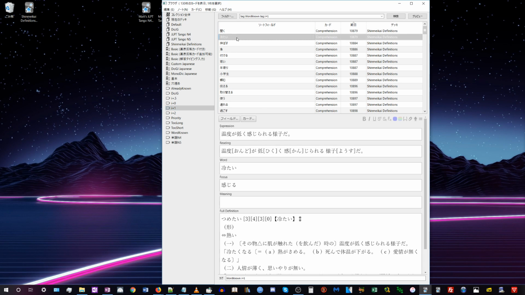So, for example, let's take a look at some of these. If we look at this card, it says that the word that is being defined is tsumetai. So that's a common word. It's not surprising that that was already in the deck that we already knew. And it says the word that we don't know, the focus morph, is kanjiru. And so if we look at the expression, it says ondo ga hikuku kanjirareru yousu da. So it's hard to translate directly into English, but it would basically mean feeling as if the temperature is low.